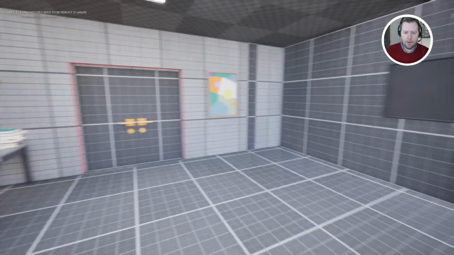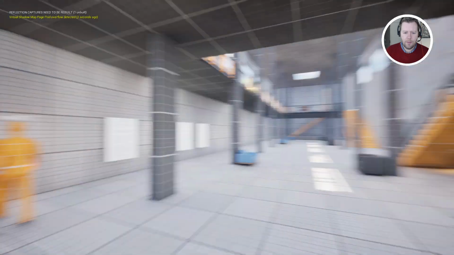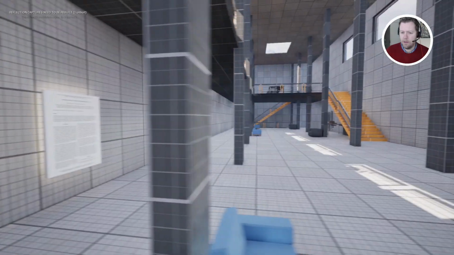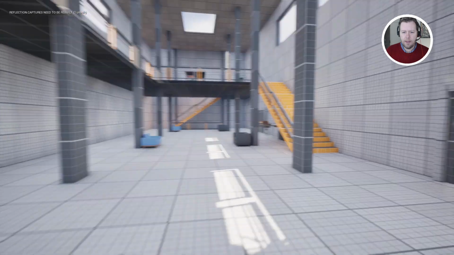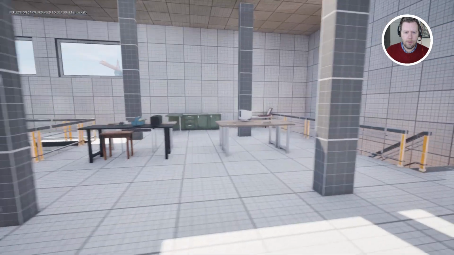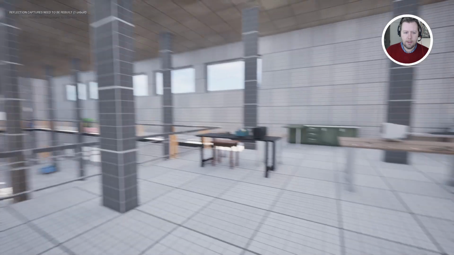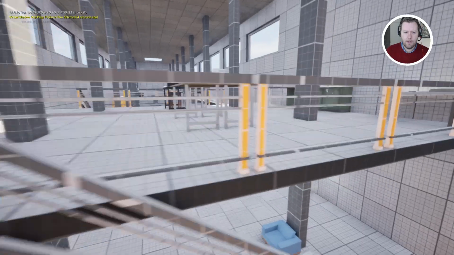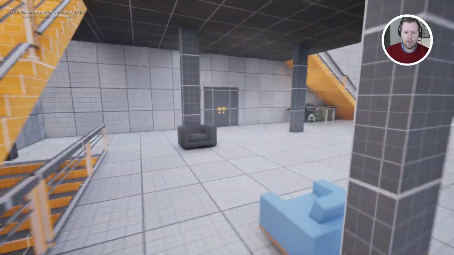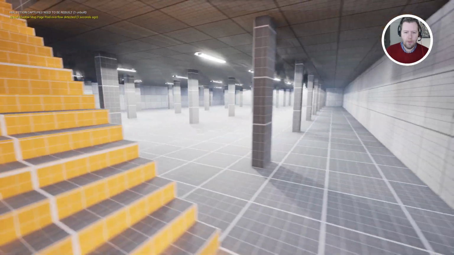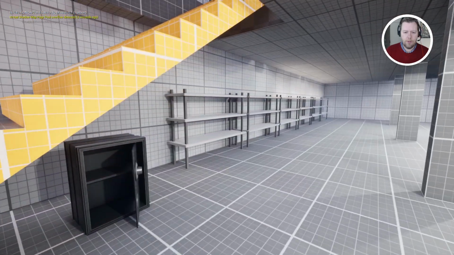So we have this little entry area here. Then we arrive in the main building. Before I show you the actual paper stuff, I'll give you a little tour. I decided to make these raised areas on the front and back here with skylights. You see this? And then there is also a basement over here with some shelves.